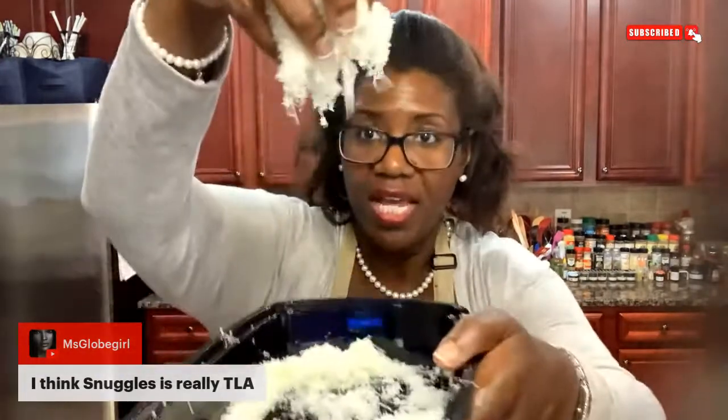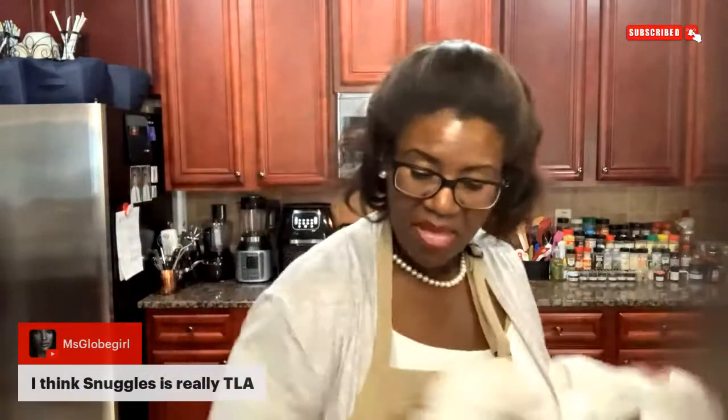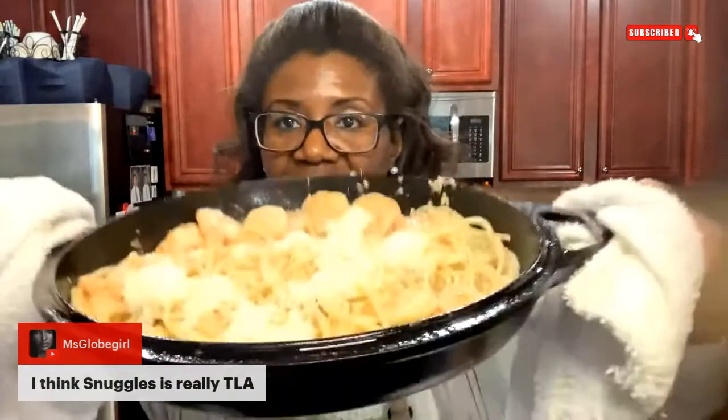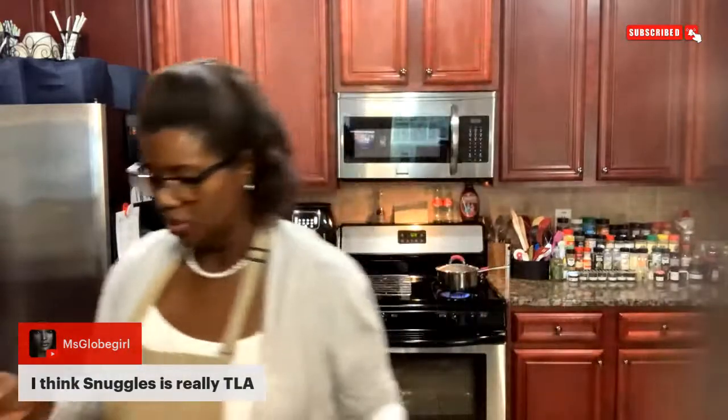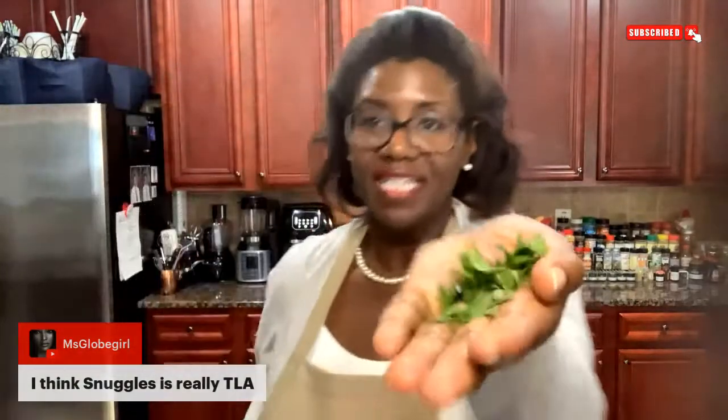So remember, I'm doing the manchego. If you have the grated Parmesan, you can, but I'm going to give a healthy pinch of this. It's melting into the pasta. So we've got the cheese. Cheese, please. And some fresh parsley that I grated.